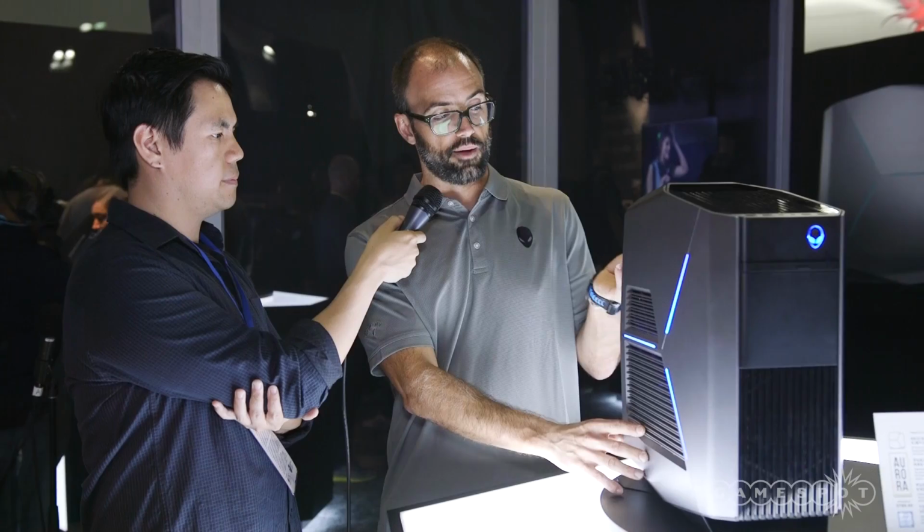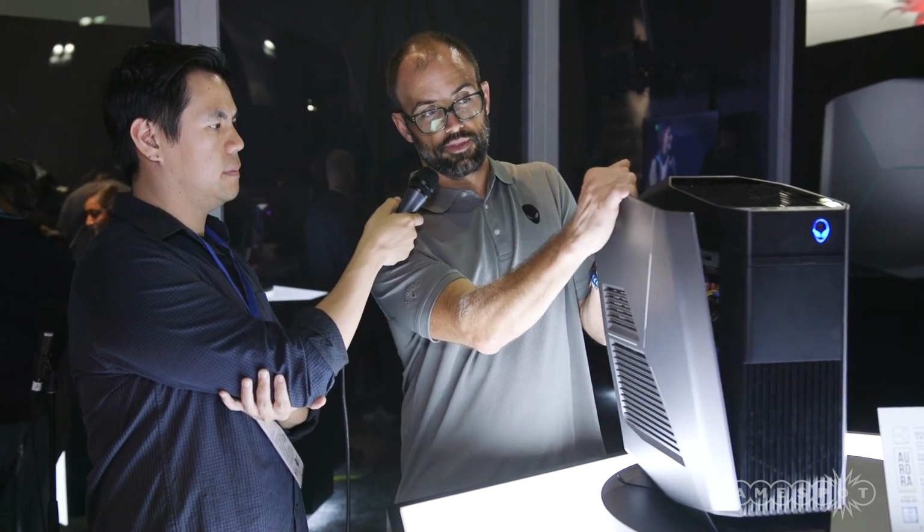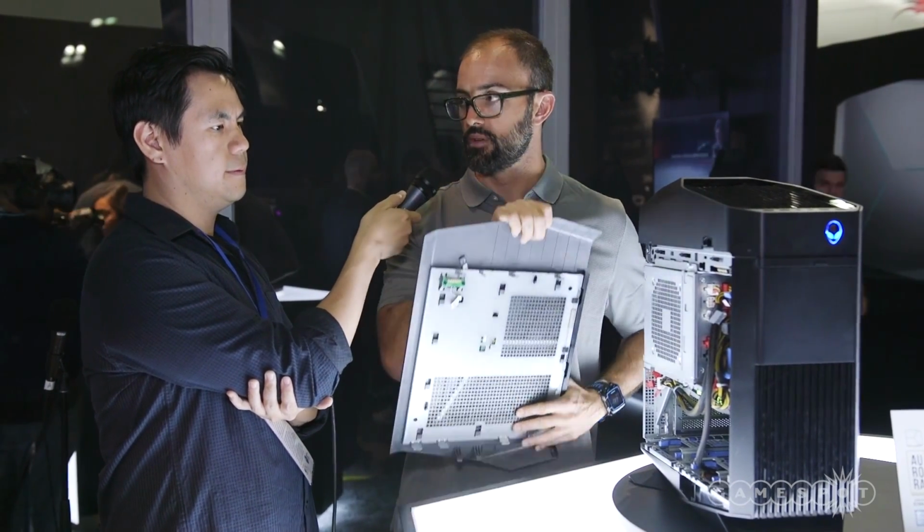And the system's designed to enable gamers who aren't that savvy, who aren't that comfortable performing their own upgrades, a very, very easy experience when getting in the machine too. So for example, when you get into the system, it's very toolless. What I mean by that is if I try to open the system, I just pull this door. It's like opening a car door. It's very simple. And immediately the parts that become available are the storage drives.